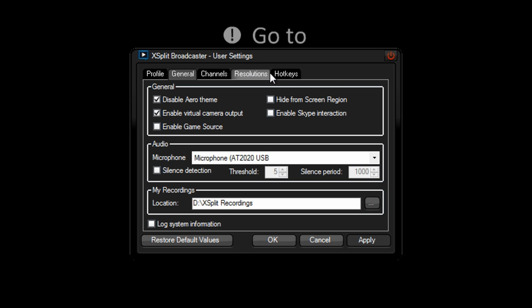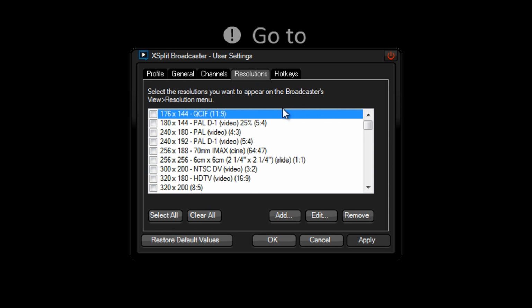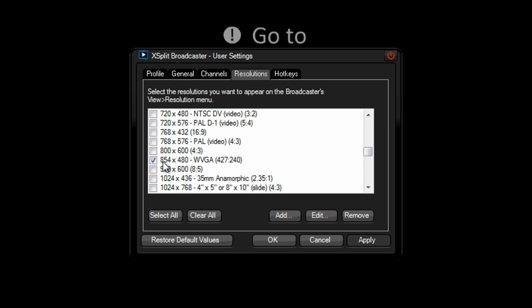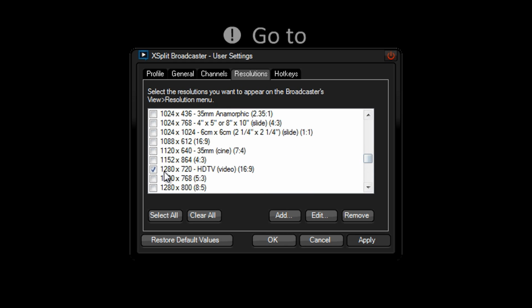But what you want to do here is go into the resolutions. Really important, right? Go into resolutions. Only check the ones that you're gonna use. I only have 3 selected in here. Here's the first one. I've never used it, but if I were to record something at the same time as streaming, I would bump down the quality of the stream to 480p or something like that. I think this is 480p. I'm not sure. But I'll probably bump that down while I was recording something while streaming, and then bump up the quality again afterwards to 720p, which is the next one I've selected here.